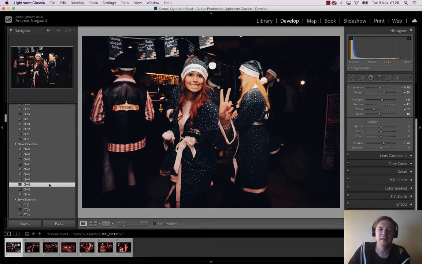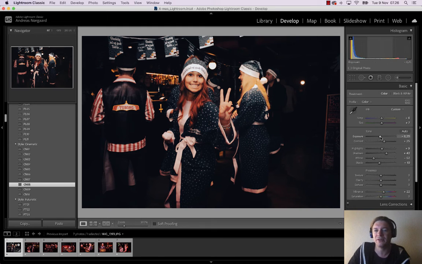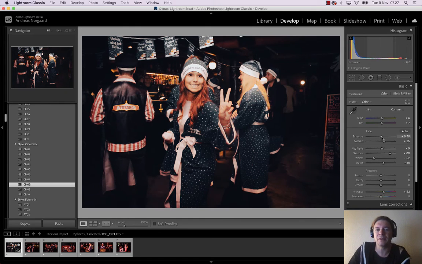I'm gonna use that. But it's not entirely perfect because it's too dark. So what I'm gonna do is just make a few modifications in the basic panel. I'm gonna boost the blacks and boost the shadows and perhaps adjust the exposure.